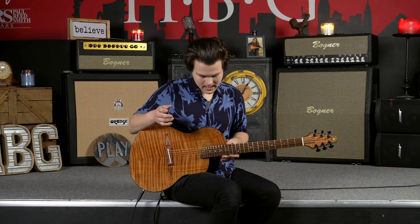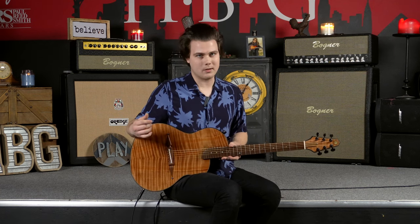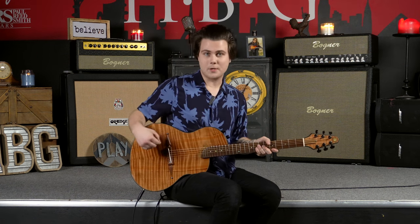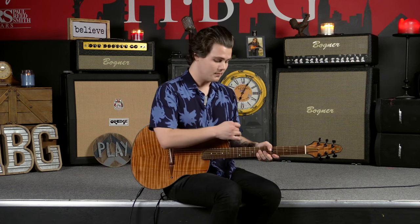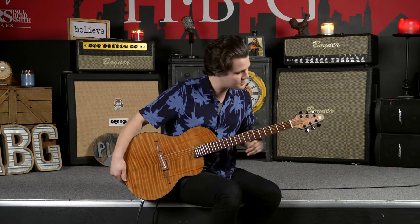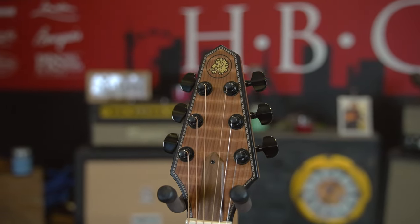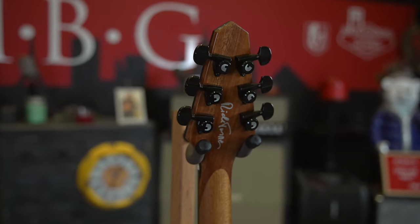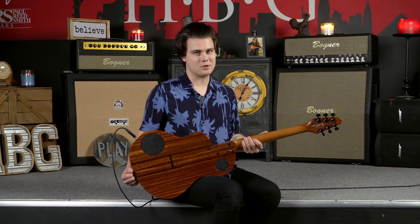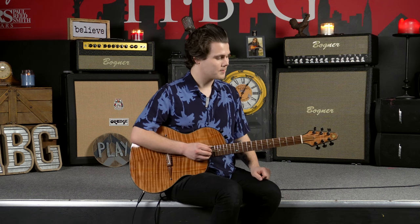We've additionally got a 25 and a half inch scale. And to point out a couple of different features, we've got a wooden stiletto bridge here, which is a really great look and really complements the guitar. Along with the Turner Timberline Piezo pickup, there are also control switches for the volume and tone in a really convenient spot so you can make those changes in the middle of a song. We've got this beautiful rope purfling on the body as well as on the headstock, which is a really nice look. We've also got the Planet Waves locking tuners, which are probably the best locking tuners I've ever come across. They make for really quick and easy string changes — they have a little ridge on them that cuts the remainder of the string off for you so you don't have to mess around with wire cutters to clip the rest of the string off.